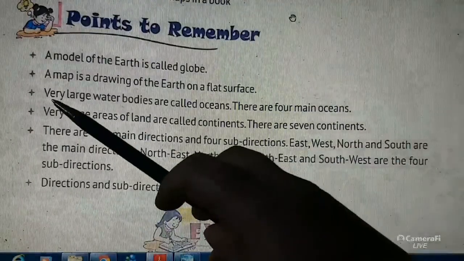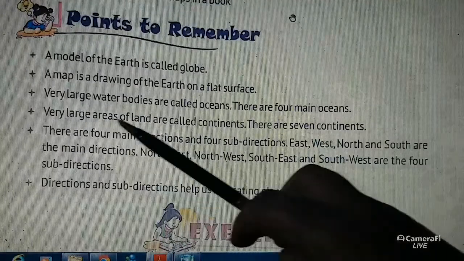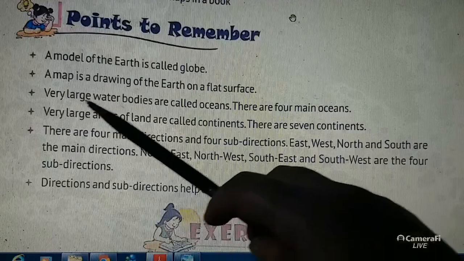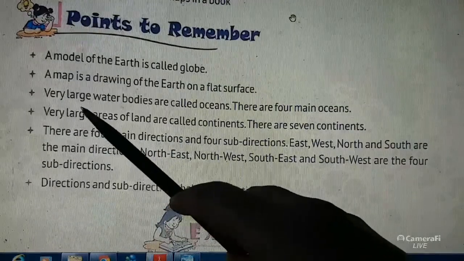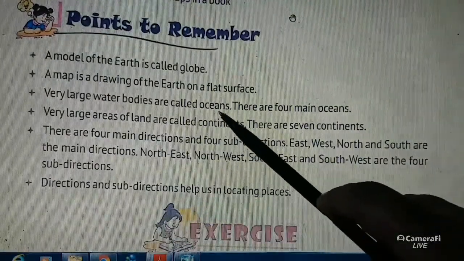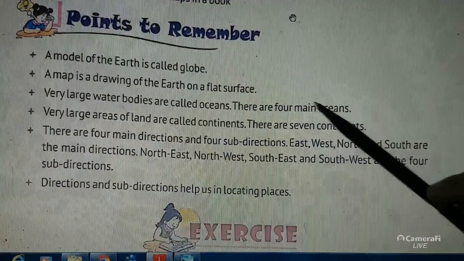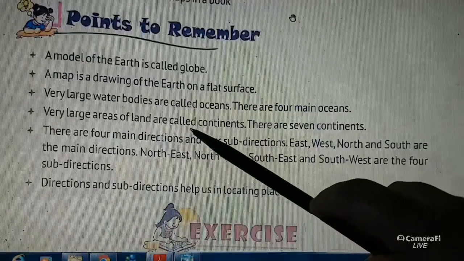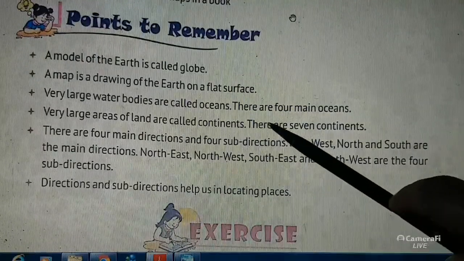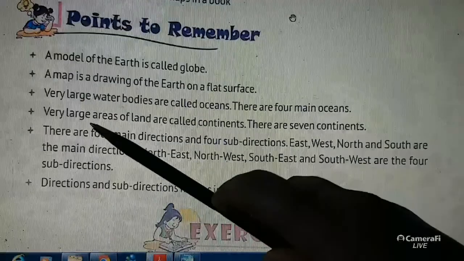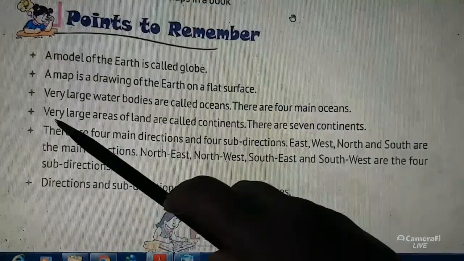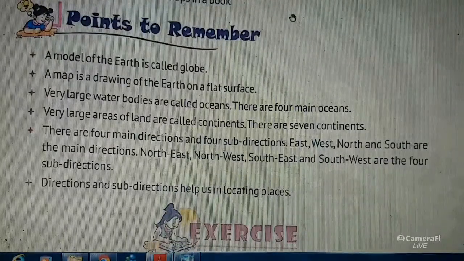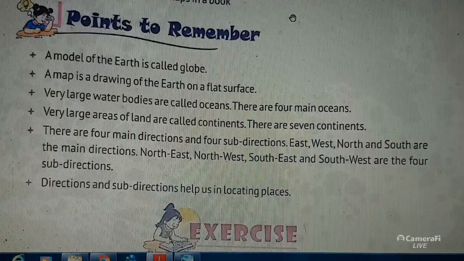See over here. Over here it is oceans, right? So the question is, what are oceans? So this is your answer. Very large water bodies are called oceans. There are four main oceans. Very large areas of land are called continents. There are 7 continents. What are continents? So this will be your answer. Very large areas of land are called continents. Clear?